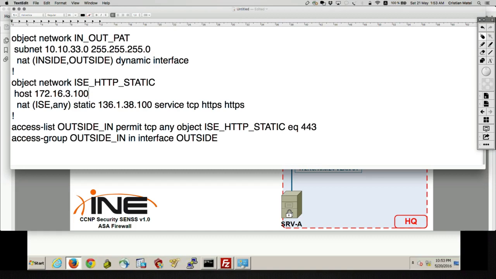What this means is that as traffic flows between the ICE interface of the ASA and any other interface of the ASA, then this source is going to get statically natted into this, but of course only for the HTTPS service.